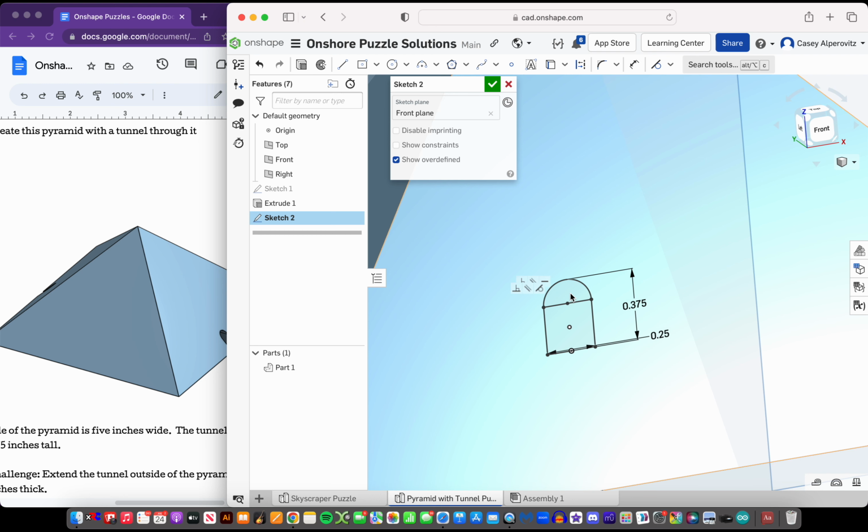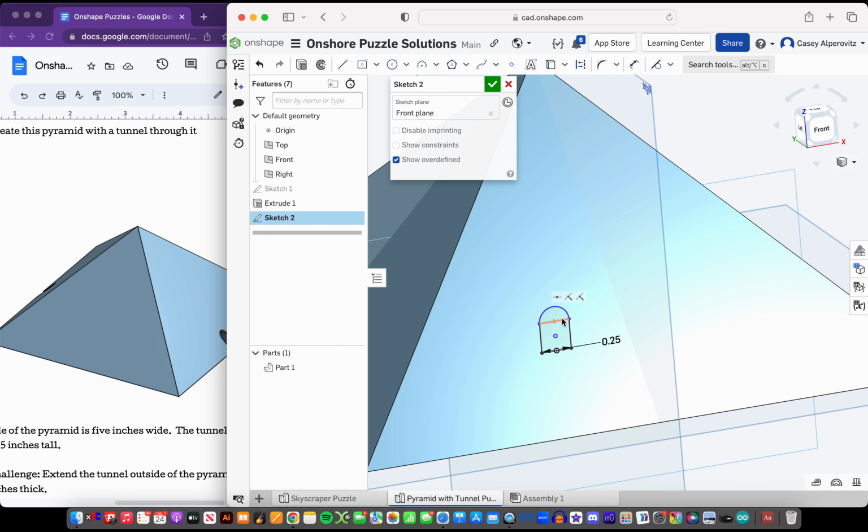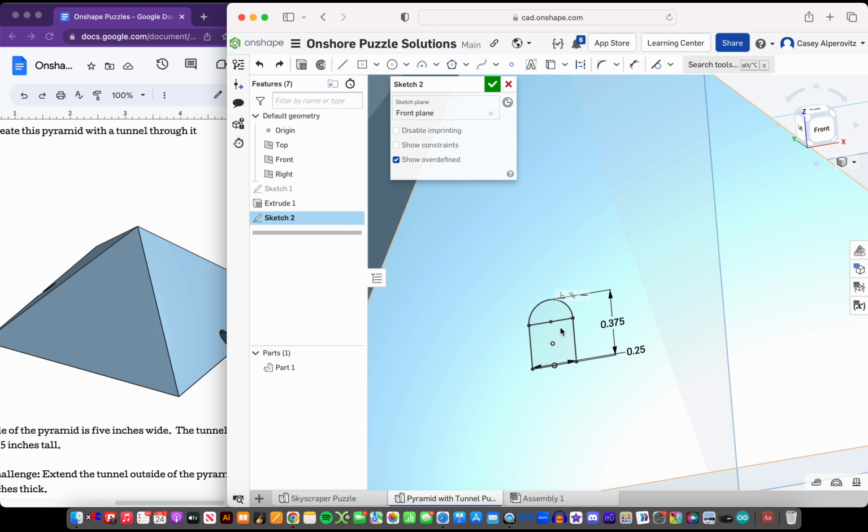And that's our tunnel. And now that it's black, we can't move it around. Before we did this, it didn't know how tall it wanted it to be, so you could stretch it up and down. But now that we've, oh, did I mess it up? No, there we go. That's the tunnel.